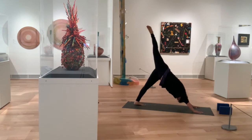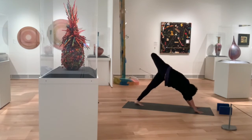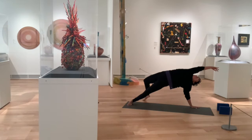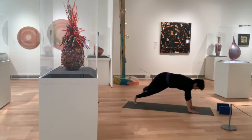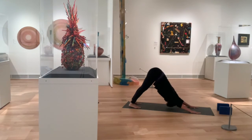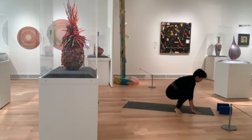Other side now. Inhale, lift your leg up. Open your hips to the side. Bend your knee over. Trust yourself here. Flip open. Chest reaching upward. And reach, stretch. You got it. Nice. Elongate up to your leg up to the ceiling. If you like, shake it out. Come back to down dog.